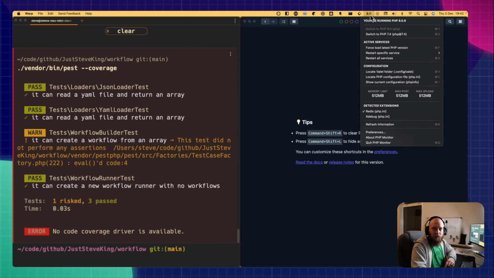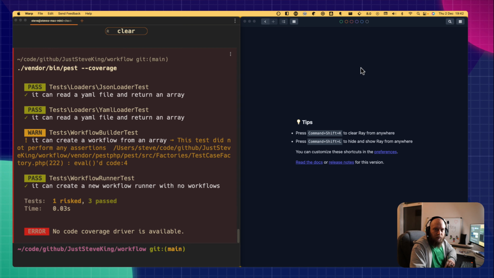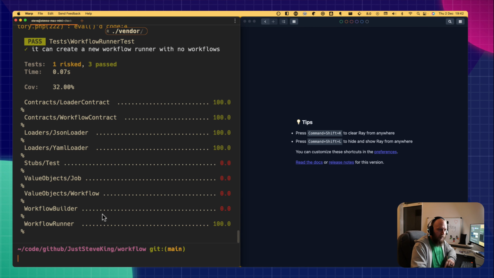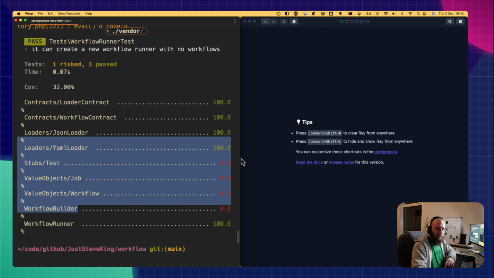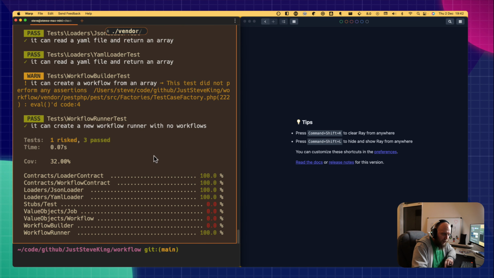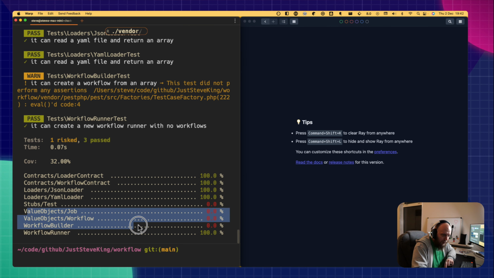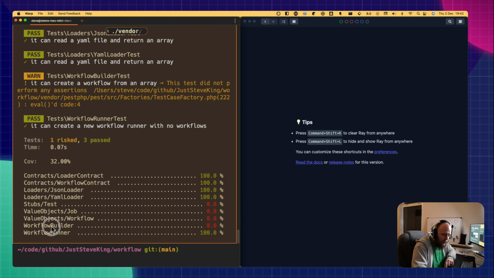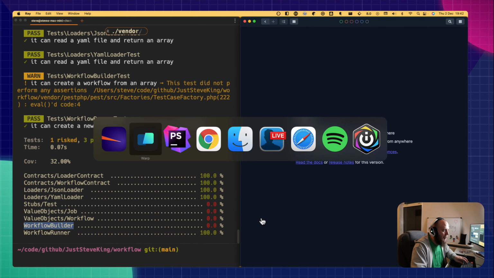It is. Turn Xdebug on. And there we go. So we've got relatively good coverage. What we don't have coverage on is our stub or our value objects, and that workflow builder has 0 coverage so far.